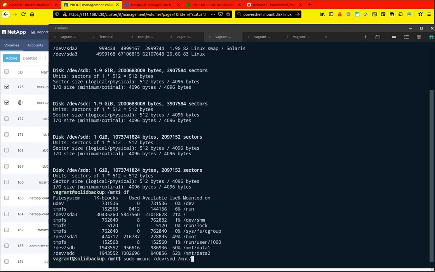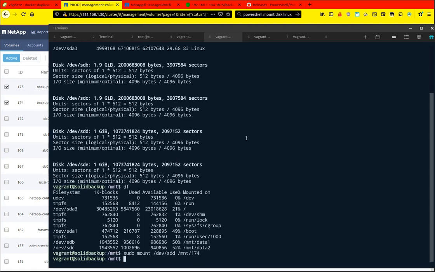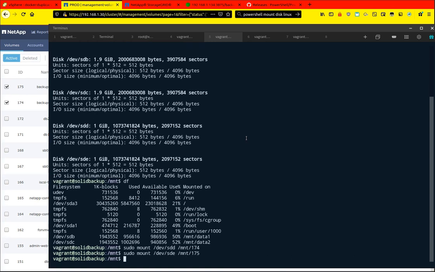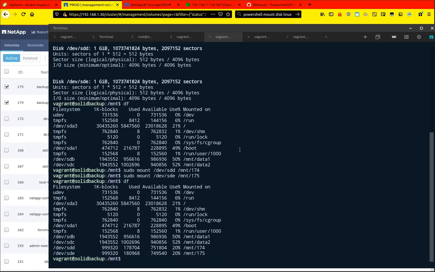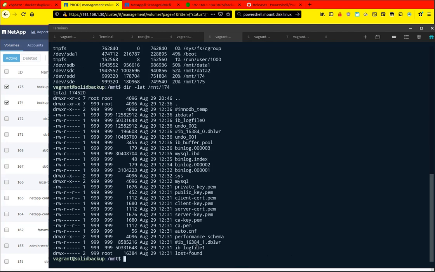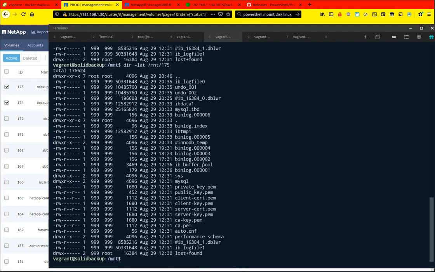So in order to back up these, obviously I would mount them as well. So I would mount them where? To a mount point that equals their volume ID. So this way, when I resync volumes 171 to 174 and 172 to 175, I always know where my volume is and which volume is where. It is also easy to automate because the volume ID then equals the mount point.